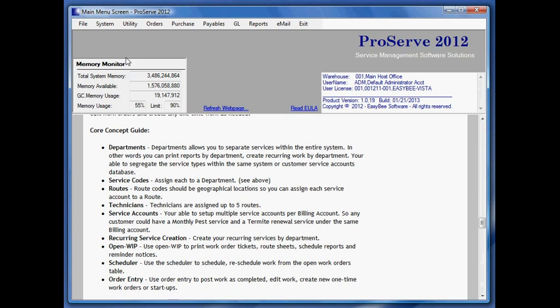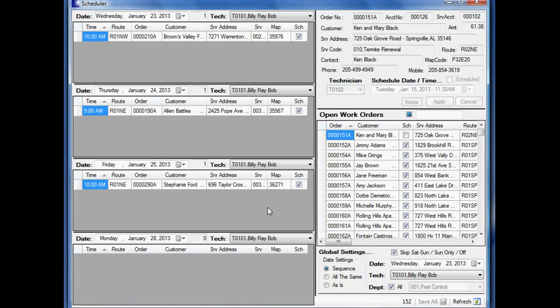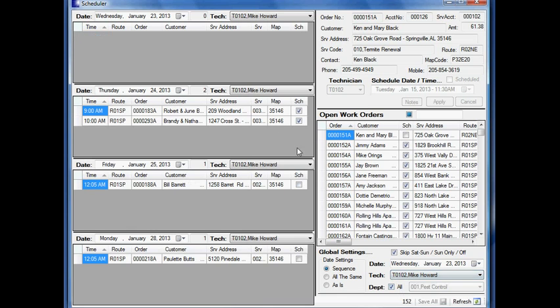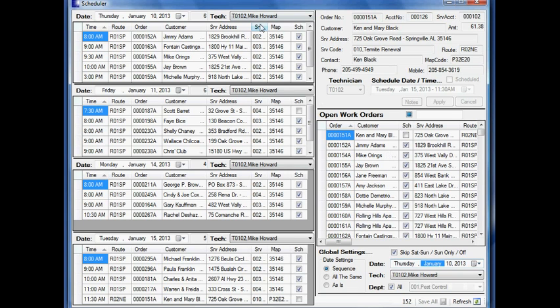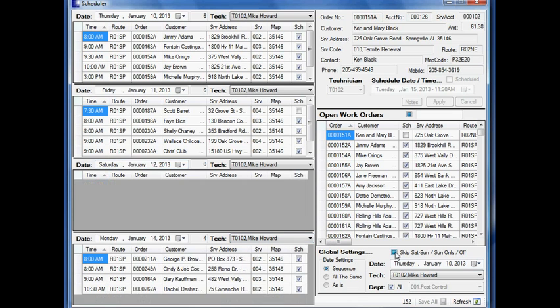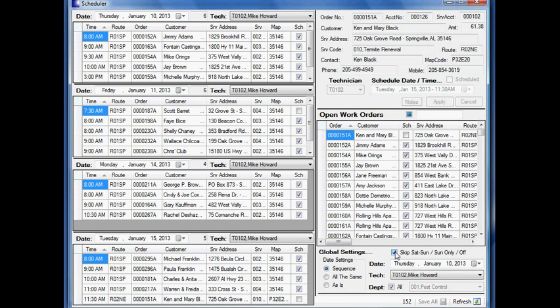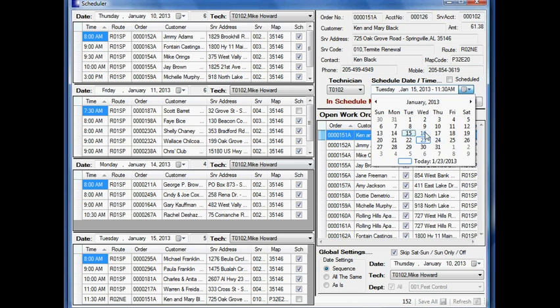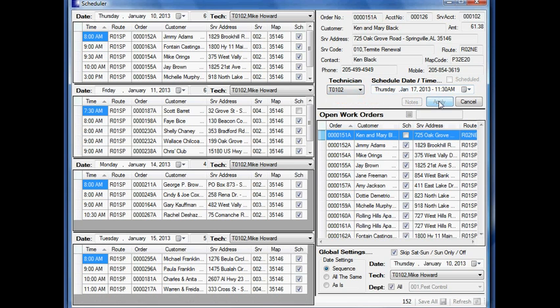Now, let's look at the scheduler. If I needed to, I can use the scheduling program to actually schedule the work. Let me change my date to maybe the 10th. So let's say I'm looking at technician Mike Howard, and it's going to pick up at January 10th, go to January 11th, and then it jumps to the 14th. Well, notice that it's skipping Saturday and Sunday. That's because I've told it to right here. See? So that's what I can do with the scheduling program. I can double click this guy and reschedule him, you know, by just simply changing the date and moving him around or doing whatever it is I needed to do.